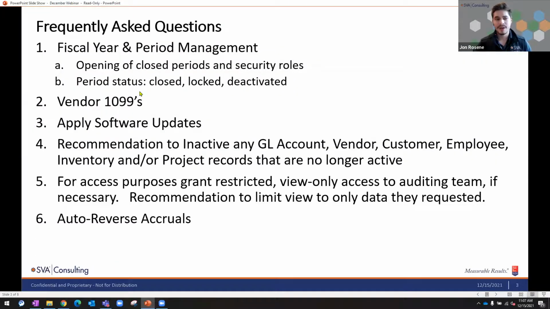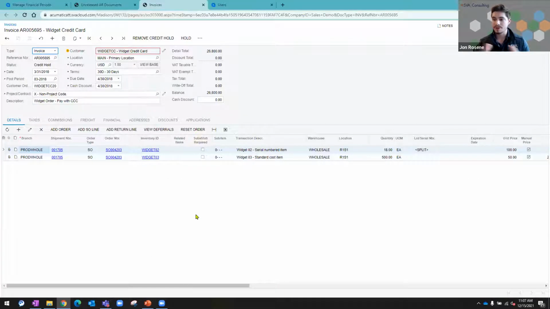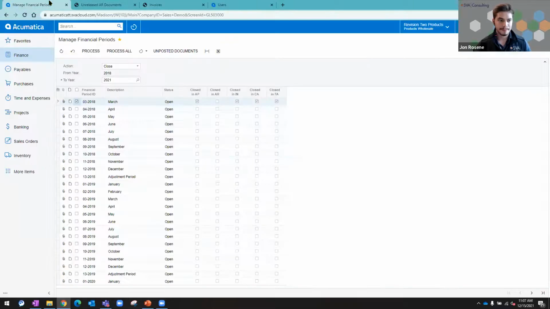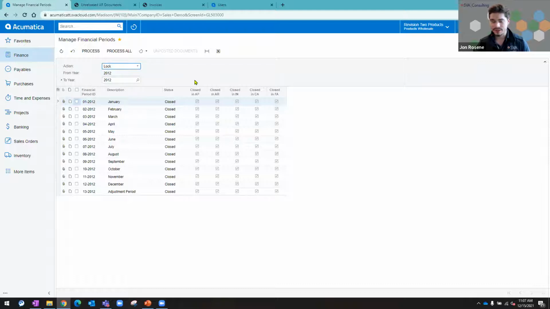And so additionally, what we might address as well, something that isn't typically part of the month process, would be progressing from closed to a locked status. So what that does is it's our status beyond close. So let's say we close out our financial year. We can actually move into our lock selection for our financial periods. And what that does is it prevents even a financial supervisor from posting to a closed period because now it's under that lock state.